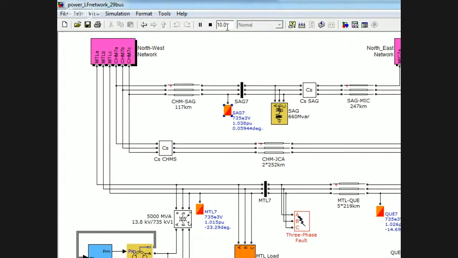It's taking a little time. I'll do one thing. I'll stop it and run it for a smaller duration, because I don't know at what time they have given the fault. Anyway, we'll run for 3 minutes.